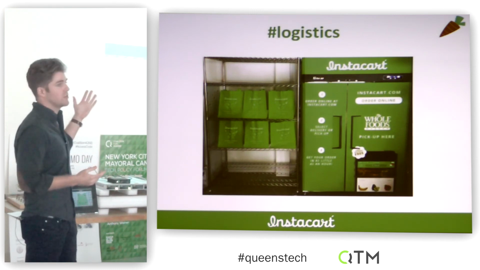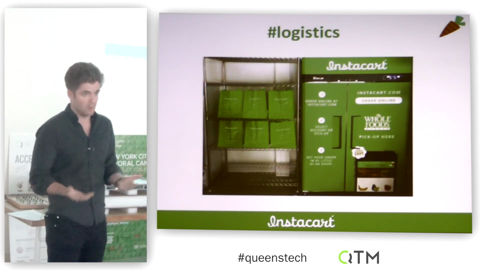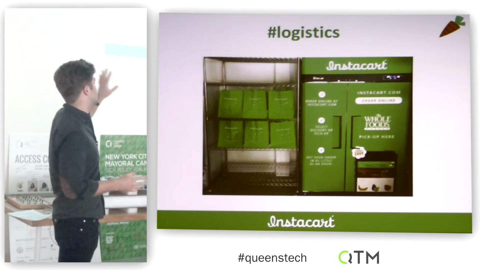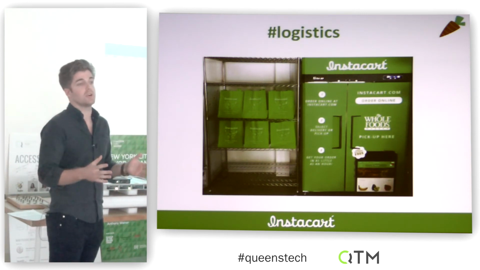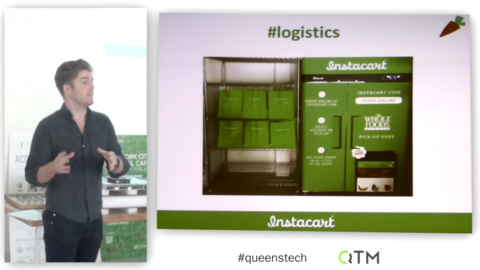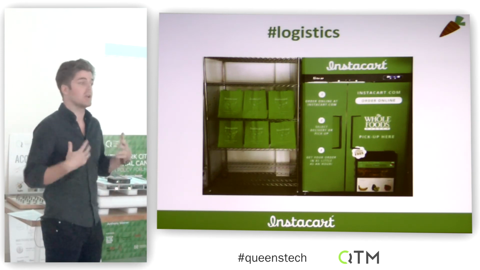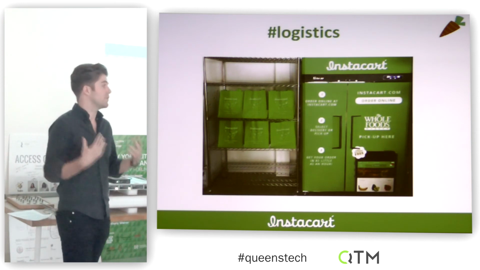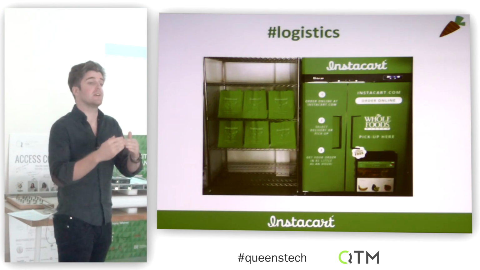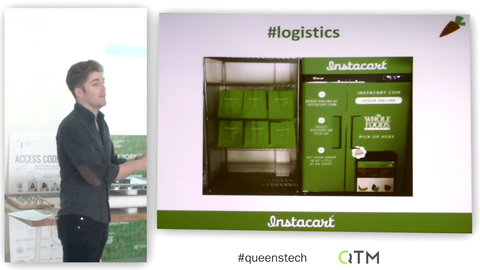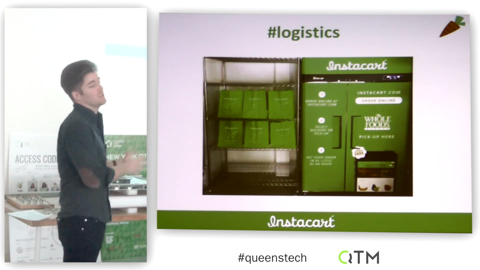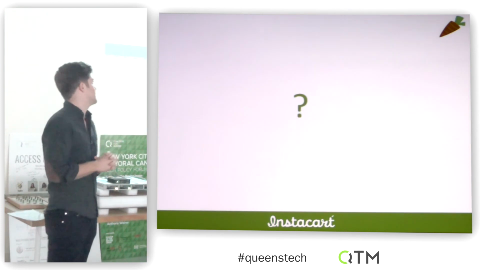And then this is the next level of logistics. We've partnered with Whole Foods, Fairway, and a number of other stores, and we now have refrigerators, shelves, and freezers stationed in those stores. We have in-store shoppers stationed there. They'll shop for your order, place it on the shelf or in the refrigerator, and one of our hybrid delivery team members will come grab that order and deliver it to your house. So we're taking it to the next level, specializing further, putting the fastest people where they do best, and putting our best, most accurate shoppers with the best customer service in the store. That's what's next for us.